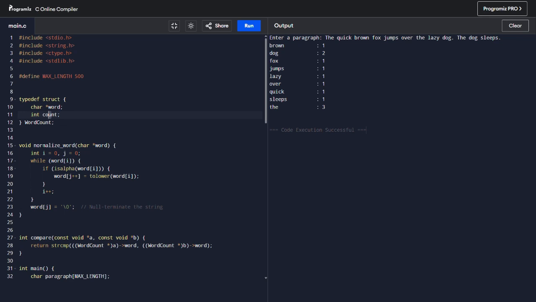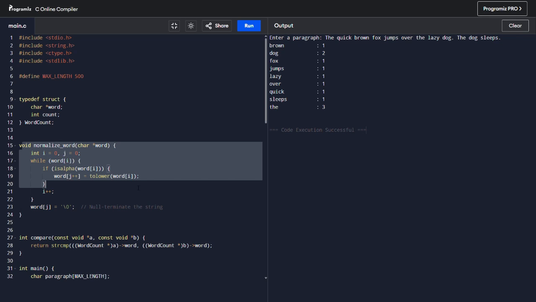Function normalize_word, which is void. This normalize_word function ensures that the words are processed in a case-insensitive manner and only contain alphabetical characters. So it only accepts alphabetical characters; it does not accept numbers. It takes char word as input.